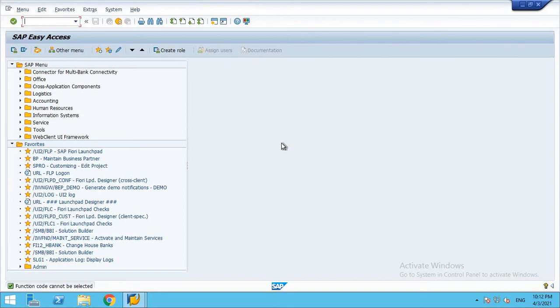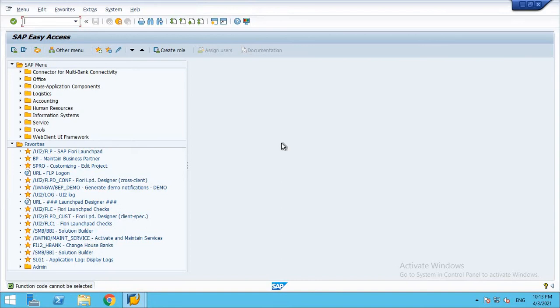Today's session I am going to explain an important topic called accounting editing options. The first thing we need to know is that accounting editing options cannot be transported, and we can directly maintain them in whichever system we are using. They are specific to an individual user. For example, in my system, if I do any settings or field selections, they will be applicable only to my user ID. If any other user uses these options or settings, it will not impact their user ID.